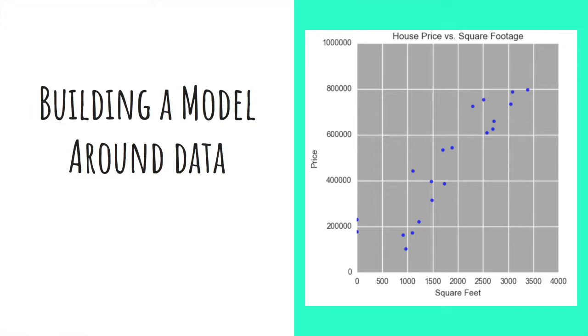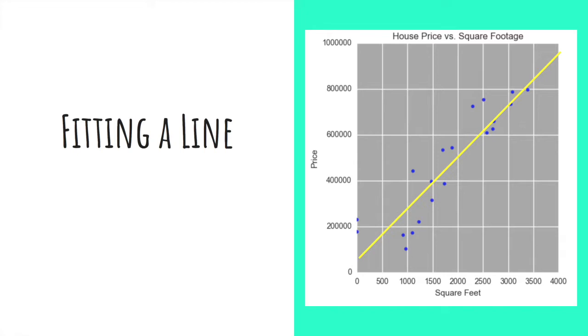Now in practice, building models will use many features, like the number of bedrooms and the number of bathrooms, in addition to the square footage, in order to make accurate predictions. But for simplicity's sake, we will use one variable, square footage. So what does a model look like? A model is just a line on a graph, saying what value will be predicted given some input.